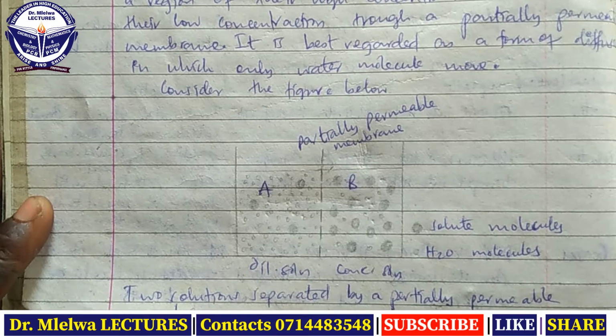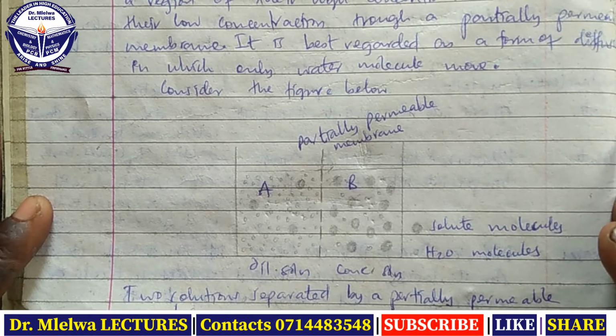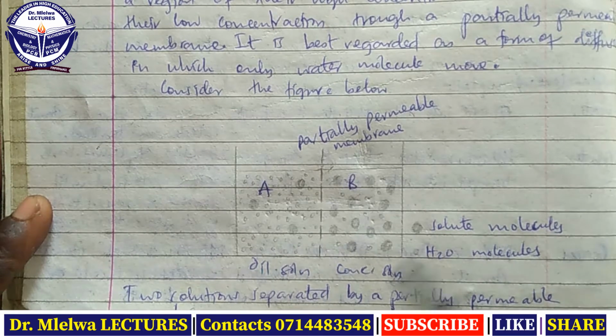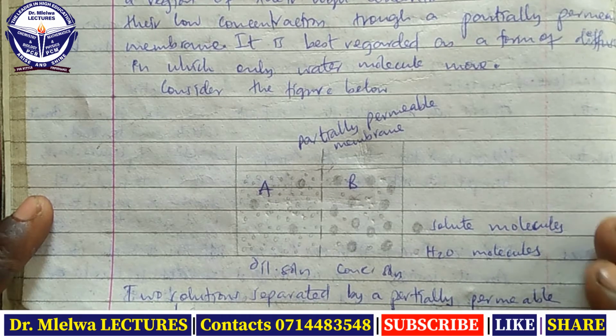This pressure is what is known as the osmotic pressure. So osmotic pressure is the minimum amount of pressure which can be applied on the side of the concentrated solution in order to prevent or to stop the process of osmosis. That is the easiest and simplest definition of osmotic pressure which can be understood by every student.